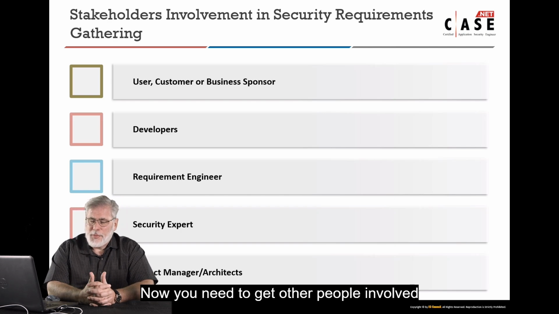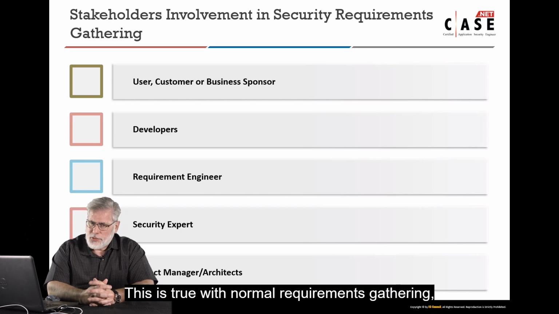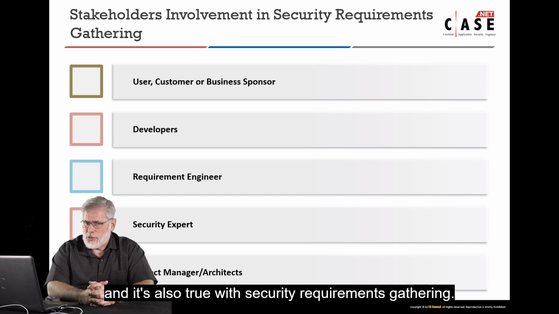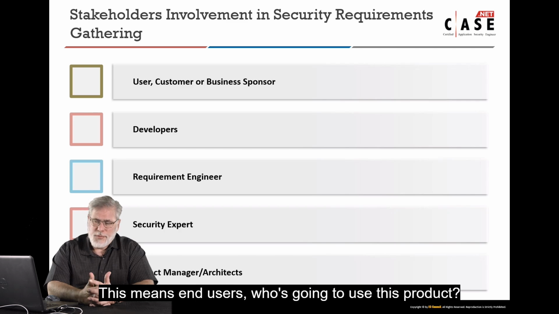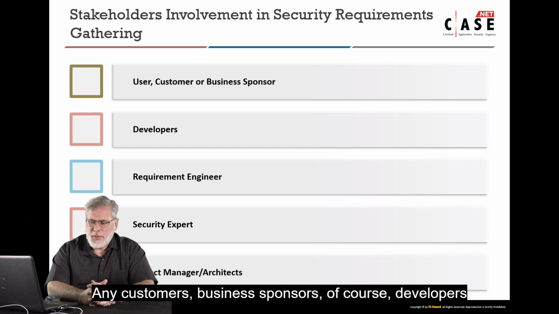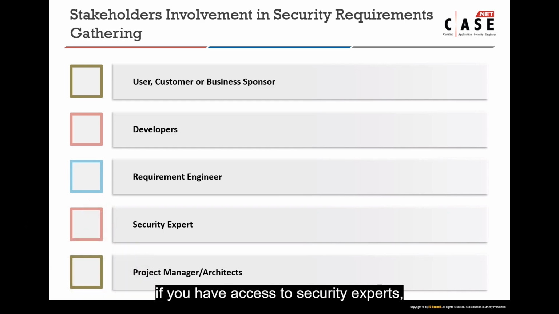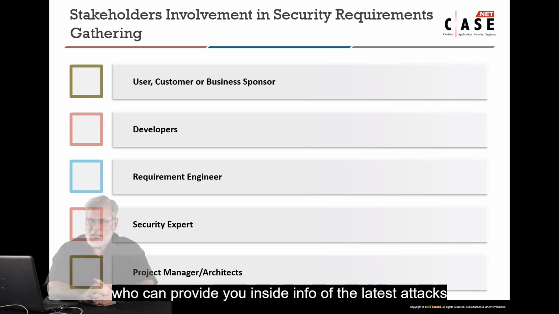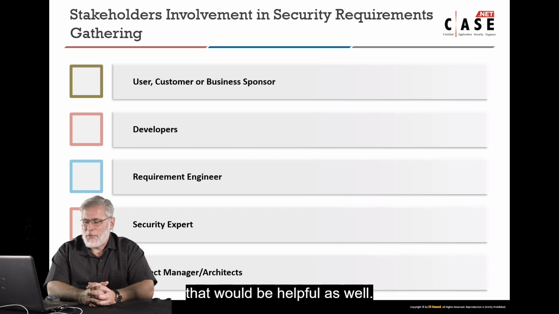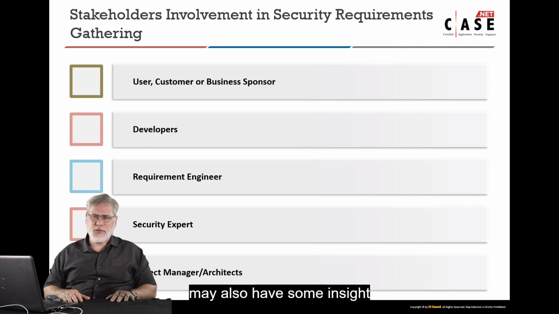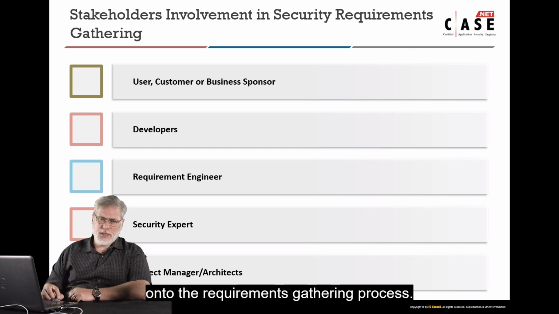Now you need to get other people involved than just the developers. This is true with normal requirements gathering, with functional requirements gathering, and it's also true with security requirements gathering. This means end users. Who's going to use this product? What are their concerns? Any customers, business sponsors, of course developers, and any requirements engineers you have. If you have access to security experts who can provide you insight into the latest attacks and how to mitigate those, that would be helpful as well. And of course, your project managers and architects may also have some insight onto the requirements gathering process.